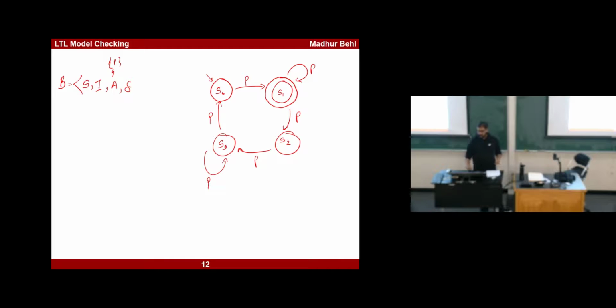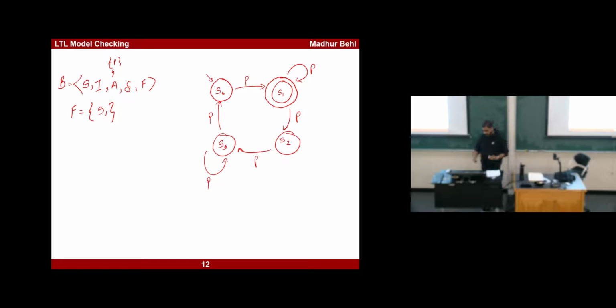We can make a set of all possible transitions. And then what were the other two elements in a regular transition system? We had the atomic propositions, and then we had a labeling function. Here, we don't need any of those. What we have is a new set F, where F is the set of accepting states. How do I know which are the accepting states? They are shown by this double concentric circle.